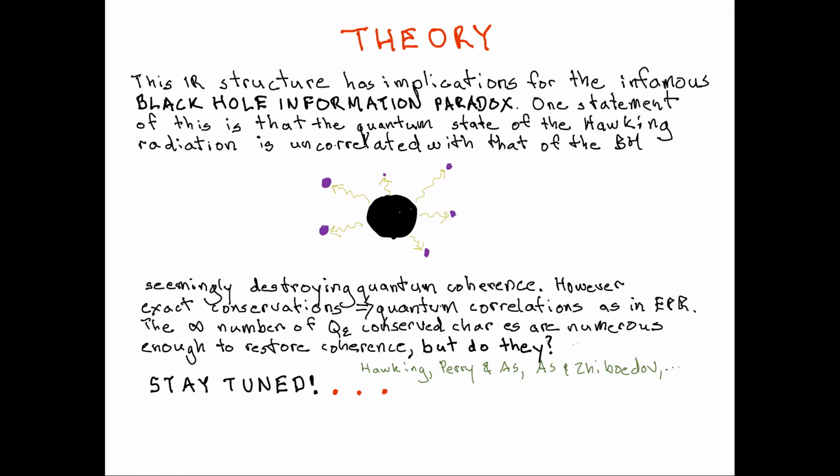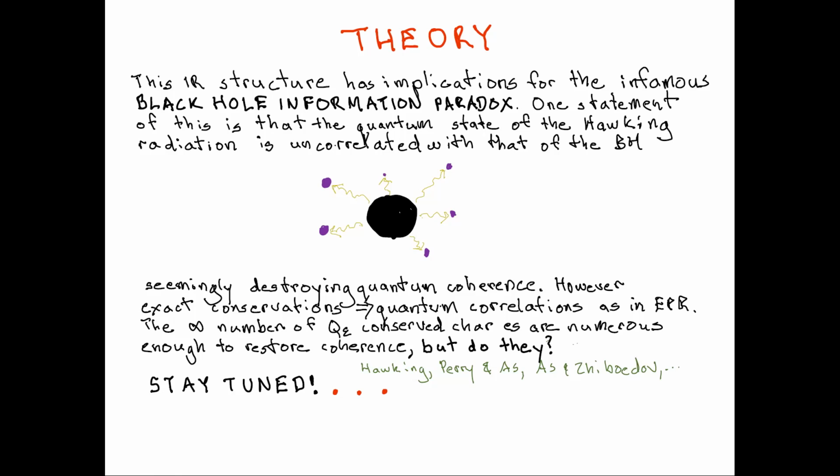One important thing is for the black hole information paradox. The black hole information paradox comes from the fact that the Hawking quanta that are formed when the black hole evaporates are uncorrelated quantum mechanically with the quantum state of the black hole. But we've already accepted the fact that that's not true whenever you have a conservation law. For example, we don't think that the energy of the outgoing Hawking quanta is uncorrelated with the energy of the black hole. We believe that in Hawking evaporation, nobody's ever questioned whether energy is conserved. We believe that energy is exactly conserved. Therefore, there's a correlation between the quantum states of the black hole and the Hawking quanta. At every moment, energy is exactly conserved.